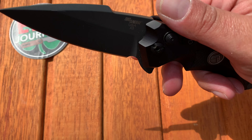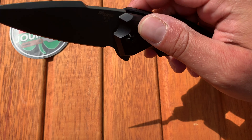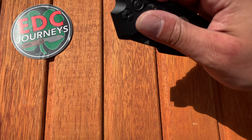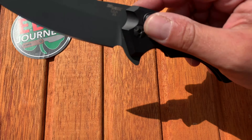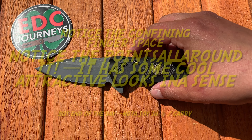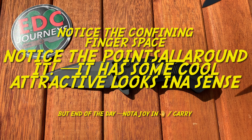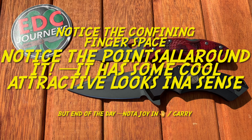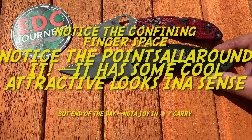It has a decent sharpening angle. Honestly, I don't like the pull-in closing action, but I really think that's a clean-and-oil issue because I can't imagine this being how it ships from the factory. I truly believe this specific pass-around unit just needs maintenance, and then it would be much more flippable. But ergonomics is where it really doesn't perform — it's too tight for my hand, and if it's tight on mine it'll be tight for most people.